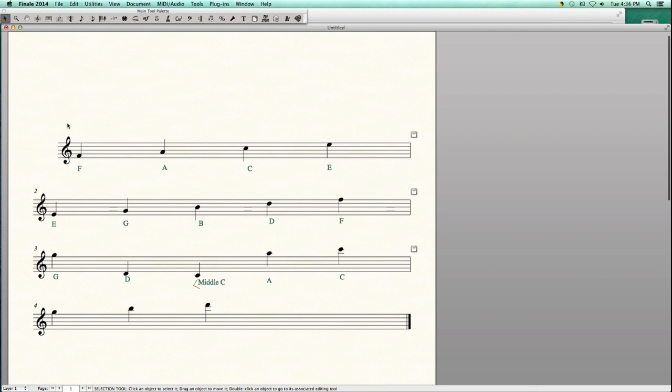So up here on the first line, the very first note we notated was F. Now looking back here, on the second line, the last note that we wrote down, the top line, is also F. So if we were going to play those at the piano keyboard, we would need to know not only that they are both the note F, which we remember is just to the left of each group of 3 black keys, but we would need to know which F to play on the piano. Well, first of all, we know that both of those Fs are above middle C because they occupy vertical space higher on the page than middle C.